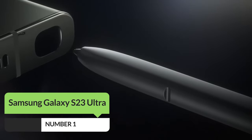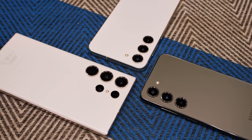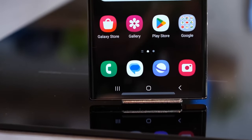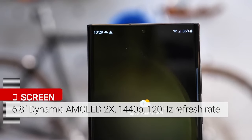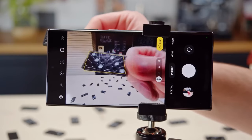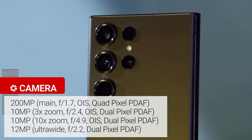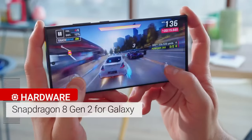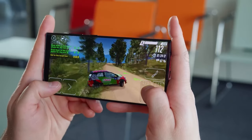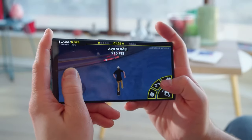At number one on our list, we have the best phone overall: the Samsung Galaxy S23 Ultra. Samsung has truly outdone itself this year. The Galaxy S23 Ultra, launched in February, is not just another phone — it is a masterpiece. That expansive 6.8-inch display is ridiculously clear, boasting a crystal-clear 1440p 120Hz AMOLED display. The camera game is in a league of its own — a staggering 200MP quad camera setup capturing moments so vividly you would think you are living them again, with video at a jaw-dropping 8K at 30fps. Topped with the Snapdragon 8 Gen 2 and up to 12GB of RAM, it breezes through tasks. And with its robust 5000mAh battery, it just keeps going.